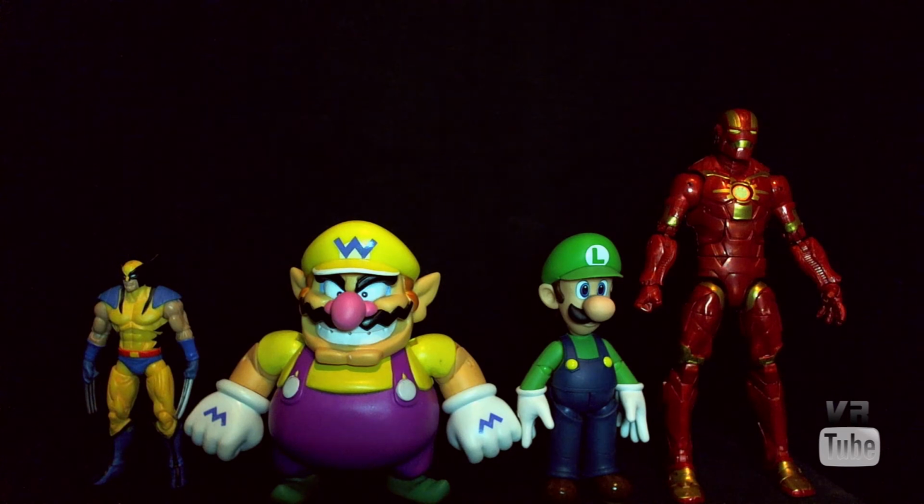He's a little bit taller than Luigi, and of course he is much wider. And then if you look at him compared to a 6-inch figure, since Mario figures are supposed to be kind of smaller, he works with that too, which is why I wanted him for my Figuarts Smash Brothers kind of display. And he is also about the same height as a 3 3/4-inch figure. So if you want him to be normal human size, except within those proportions, then I guess he works for that too. So yeah, let's get everything else out of here and just look at Wario.